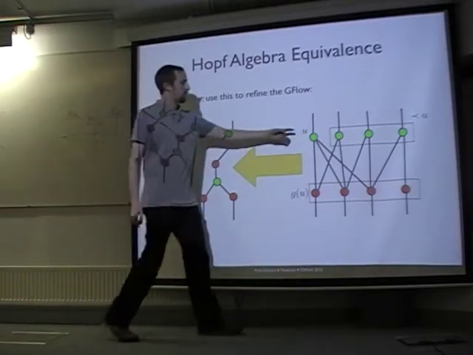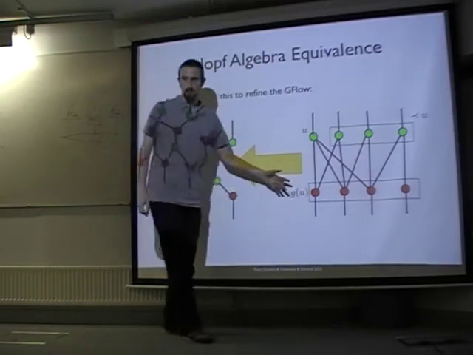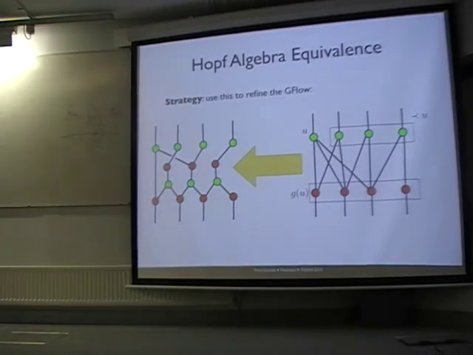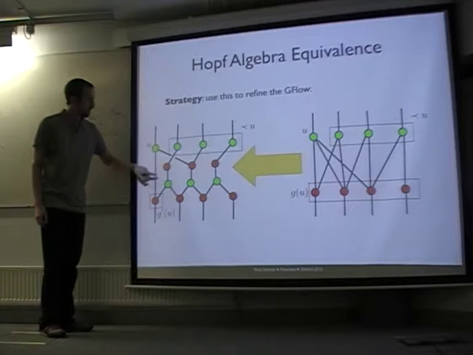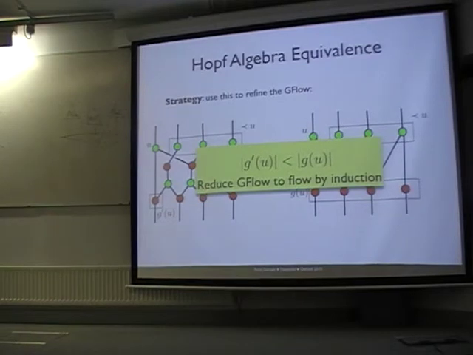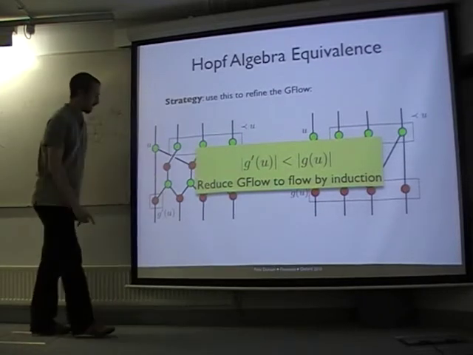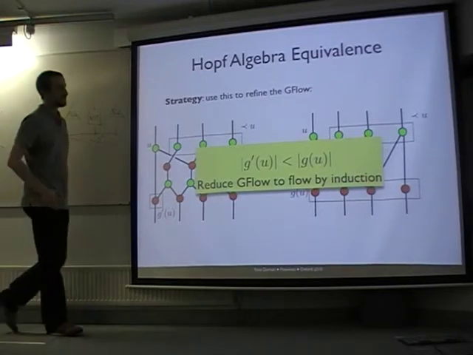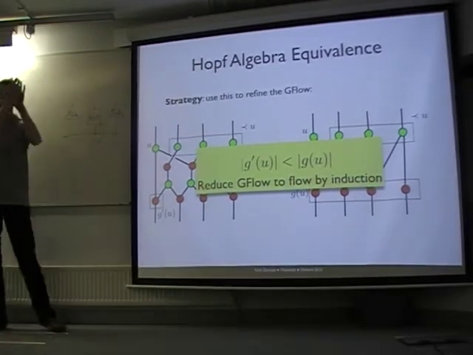So I have here my qubit, this is my correcting set, these are the things in the past of my qubit, and they're evenly connected to the correcting set. So I use my normal form theorem to find some other diagram, which has been cunningly constructed so that it has a GFlow down here, and the key property is that whenever I do this, the GFlow on my new diagram is smaller. And so by induction, I can reduce this correcting set down to a singleton everywhere, and so now I've got a flow. And essentially what you're doing is trading parallelism for sequentiality. More qubits in depth, not in width.